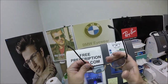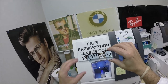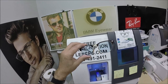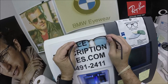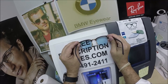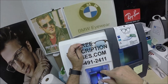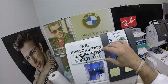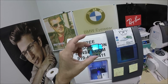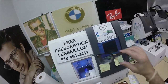Look how well that turned out. He's getting the Photofusion Blue with the DuraVision Silver White Mirror. He is light sensitive, and he asked for a 30% blue — essentially a Johnny Depp blue tint — on his white lenses to help him while he's indoors. When he goes outside, they're going to get a nice dark blue color, and then with a mirror coating, even more so. When he looks out, they're going to be the dark blue; when people look at him, they're going to see that silver-white mirror. A dark lens absorbs the sun's rays; a mirrored lens reflects it back, making it 20% to 30% darker for everyone who's light sensitive. You can think about a mirrored for your polarized lenses.